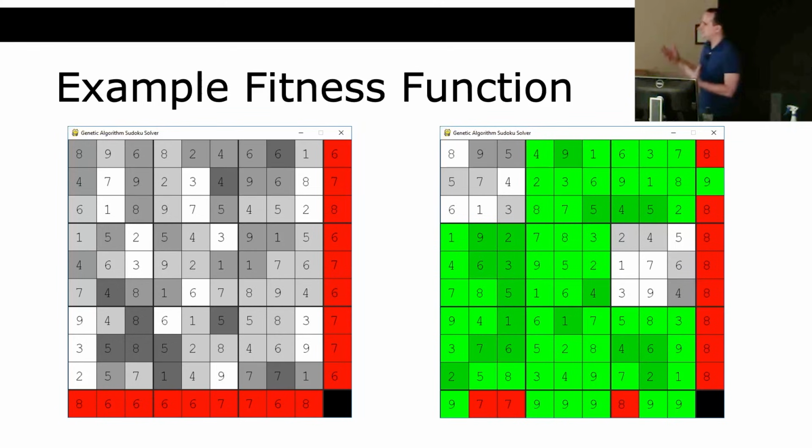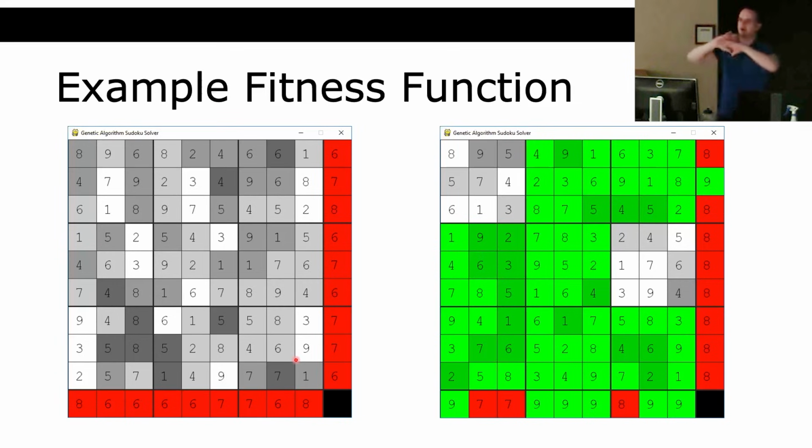By default, for the assignment, just for those of you who don't know Sudoku yet, you have a 9 by 9 grid. Ignore the things on the outside. This is actually 10 by 10, but that's just a representation of the fitness. So I take this 9 by 9 board, and Sudoku has 3 stipulations. The same number cannot appear twice in the same row, twice in the same column, or twice in the same square. And by twice, I mean 2 or more times. It has to be unique in each of those things.